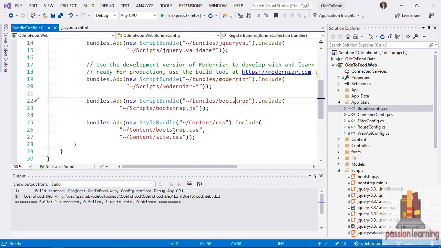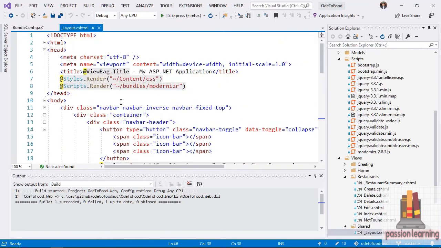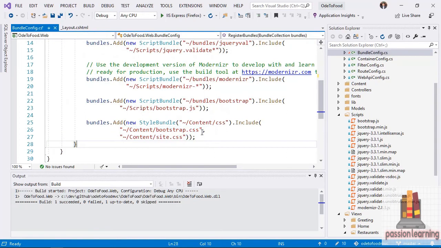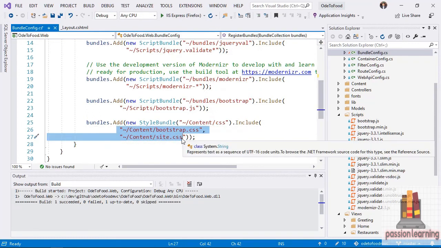We can also see there is a bundle for Bootstrap, and there's a bundle that includes bootstrap.css and our custom style sheet, site.css. So that's a good example of where I place two files into a single bundle. It's just when I run in debug mode, the style bundler assumes I want to make things easy for debugging. So it doesn't actually concatenate files together. When I say in the layout view that I want to render content CSS, what Styles.Render will do is say, oh, inside of Content/CSS, you wanted these two CSS files. Let me render individual link tags for those to make things a little easier for debugging.